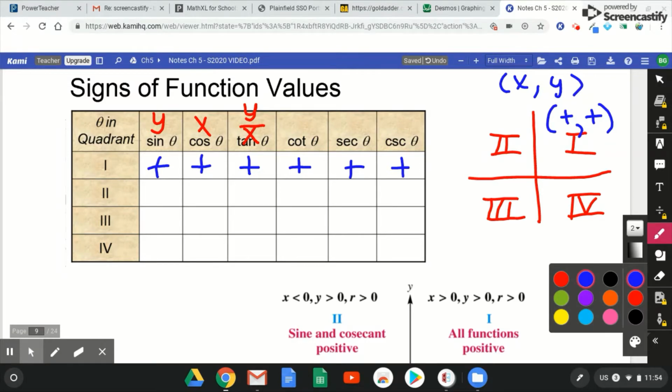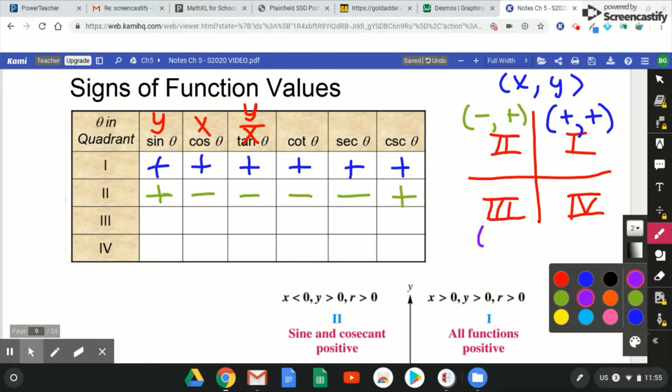So if you look at the second quadrant and think about an xy pair, the y value would be positive, like -3, 4. So if the y coordinate is positive, that means sine is positive and cosine is negative in the second quadrant. Tangent, you divide y over x. If you divide those two, you're going to get a negative. And then the other three just fit off of those three. Cotangent goes with tangent, secant goes with cosine, cosecant goes with sine.